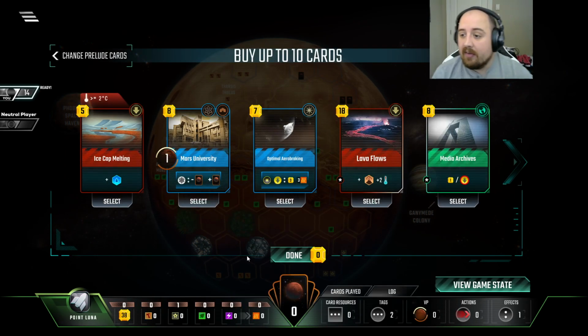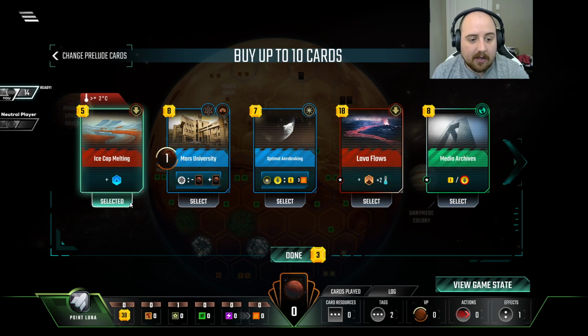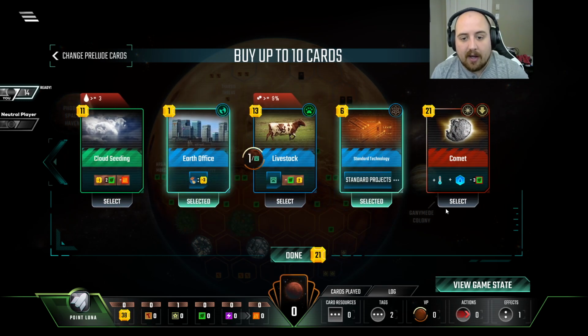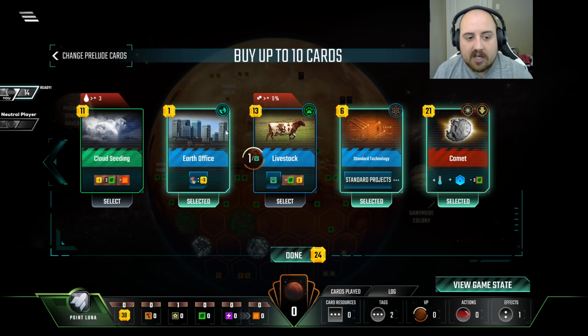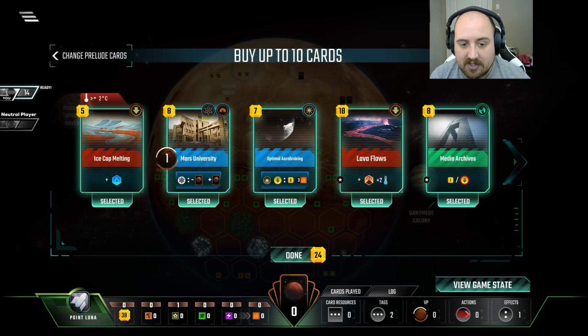The thing that I love about this Point Luna start is the Mars U and Optimal Aerobraking. That's really powerful to begin with. And then Earth Office and Standard Project. Now, Standard Project is a great thing to back up on, but it's not necessarily the best thing, right? What we're really going to want to do, though, is get a bunch of free cards with our Earth tags, and then we're going to be able to cycle those cards with our Science tags.